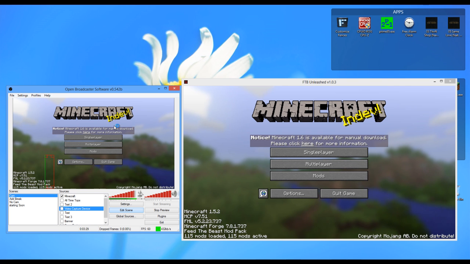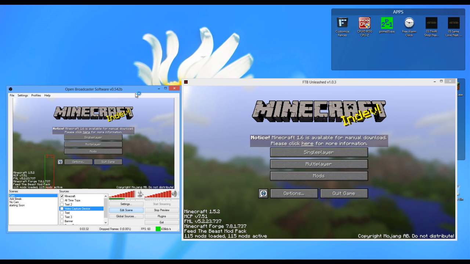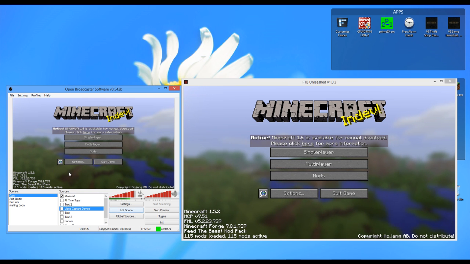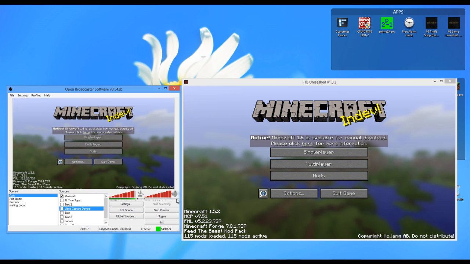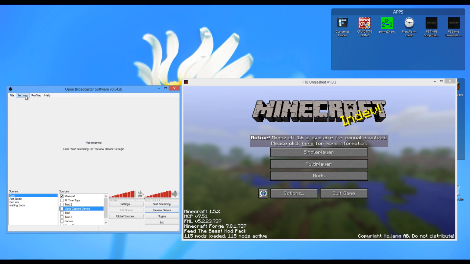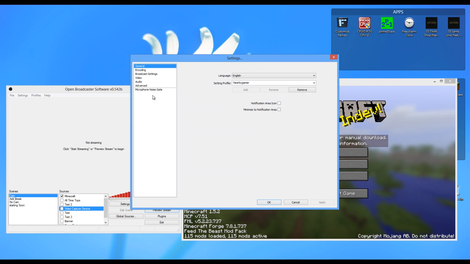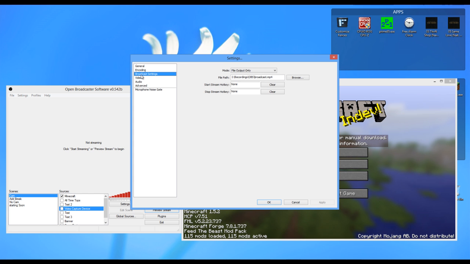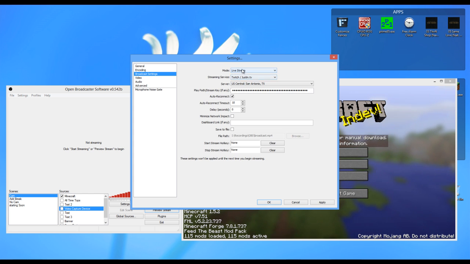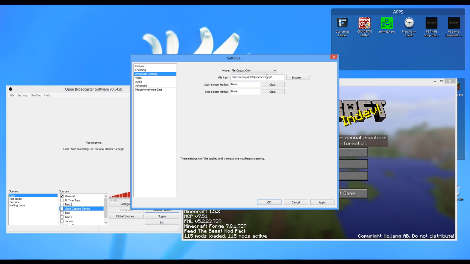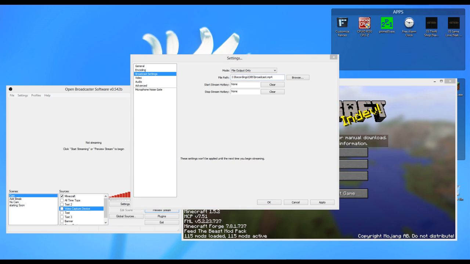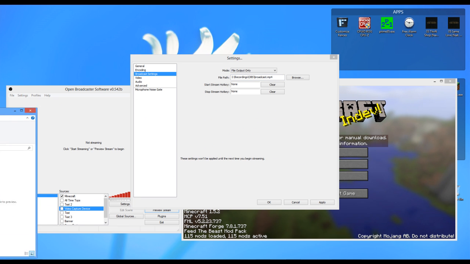So we're gonna get down to OBS, how to use it. So we already have Minecraft in the background. We can go to edit scenes to get the green bars off, and we are going to stop streaming. We're gonna go to settings, and we're gonna go to broadcast settings. Now we're in file output only because not live stream. We're going file output only, and we're going to record it there. So I have that folder currently opened up over here. So awesome, right?